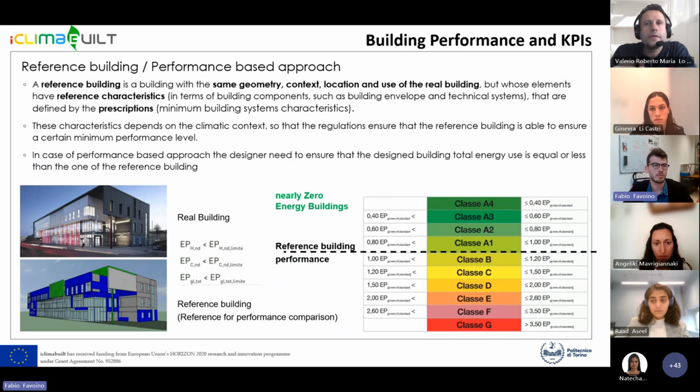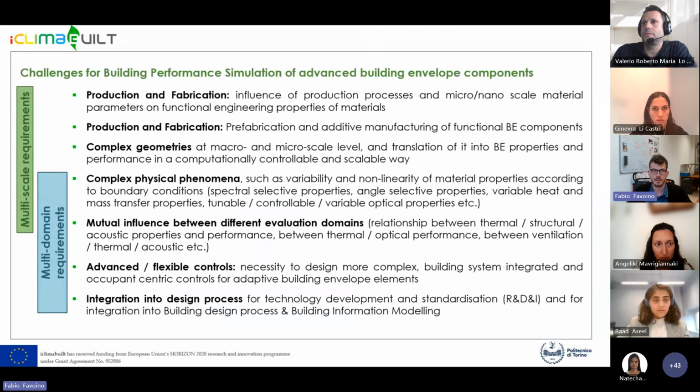In terms of energy simulation, this is normally done by always comparing the total energy use of the building you're designing, the real building, with the energy use of a reference building that depends on the type of use of the building and the location, used for performance comparison. So the energy label, at least in Italy, is given as a comparison with this virtual representation that has minimum requirements in terms of building envelope and building system parameters.